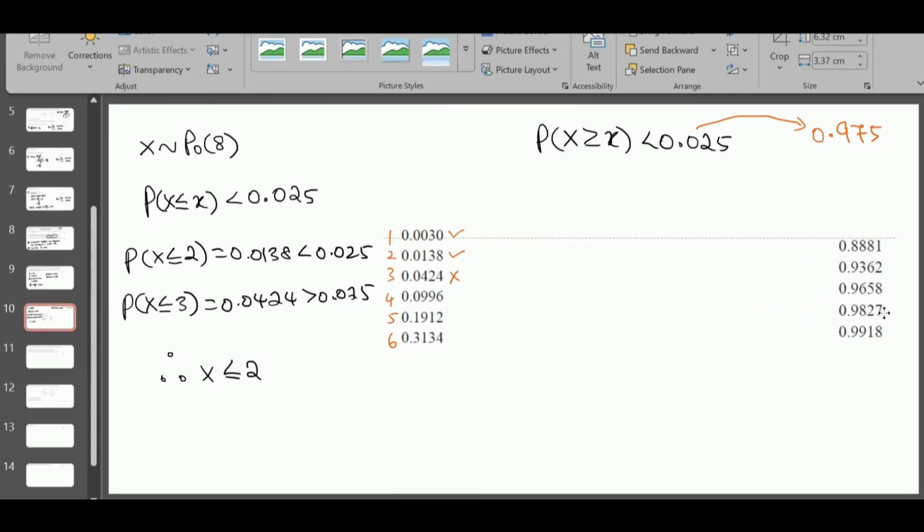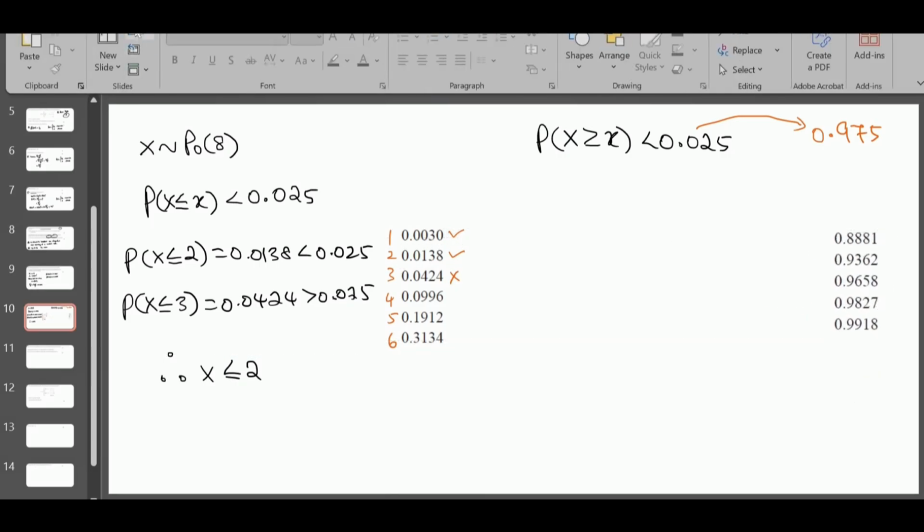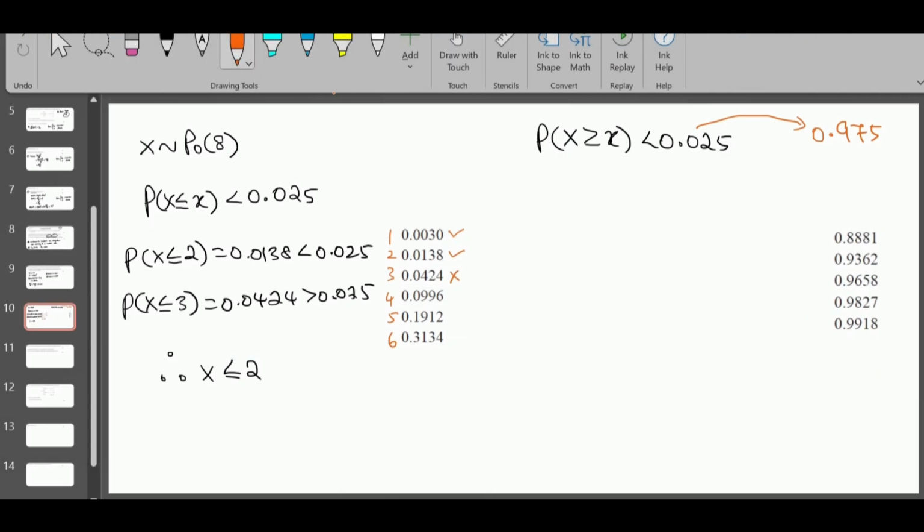Okay, I'm going to put some table values here. The corresponding values of X are 11, 12, 13, 14, 15. Now the value switches from less than 0.975 to greater than 0.975 here. So I'm going to take 13, but I'm going to start writing it as 14. When I rewrite it, X is less than 14, or X less than or equal to 13, I can use the particular value.